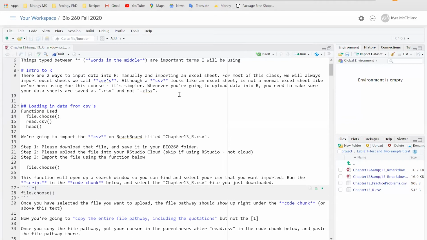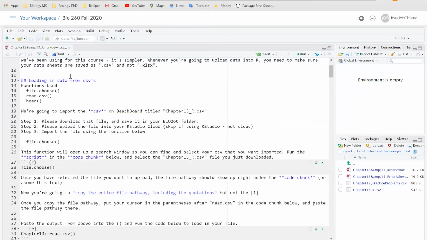So you need to make sure that whatever data sheets you're using are saved as .csvs and not .xlsx, these Excel sheets. And you do that by, when you go to save an Excel sheet, clicking on Save As, and then from the drop-down menu, selecting CSV, right? It should usually just automatically save as an Excel file, so you'll have to go to the drop-down menu and select .csv.